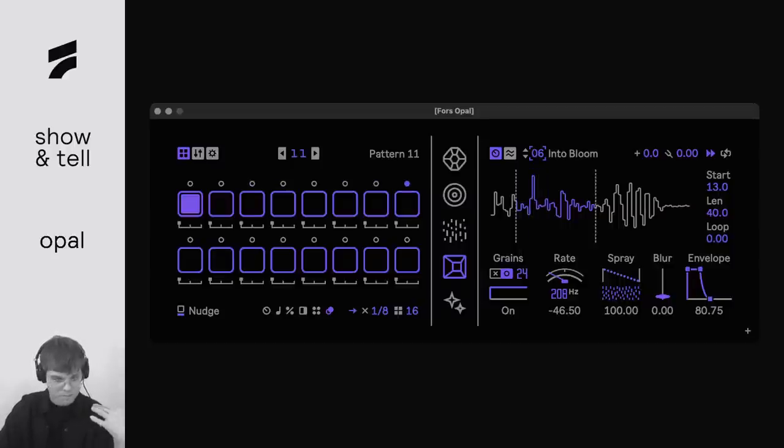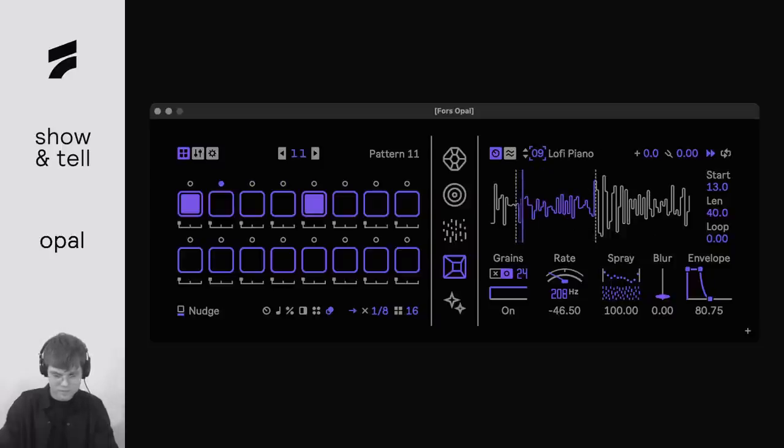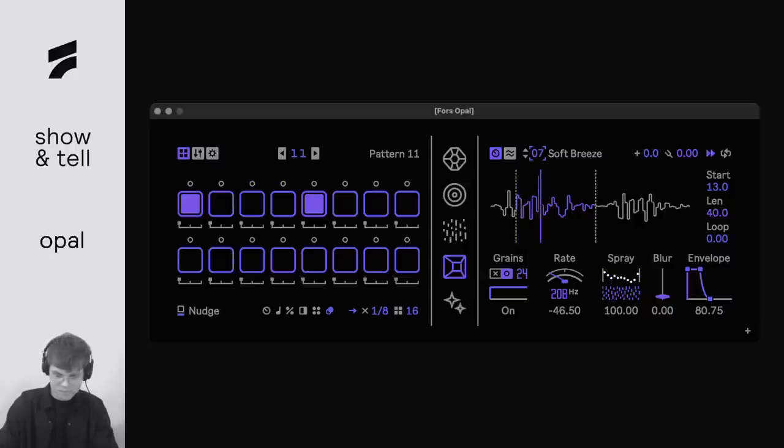We can also change the position. Right now the granular playback is just going through the sample linearly, all of them going through the sample in a circle, but you can change the way they read, so all the grains grab different parts of the sample. When you increase the spray parameter, it changes the order, essentially randomizing the position of each grain. So instead of being smooth, you can do more like a. Which just creates this strange random cloud.